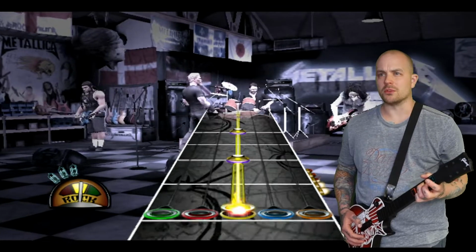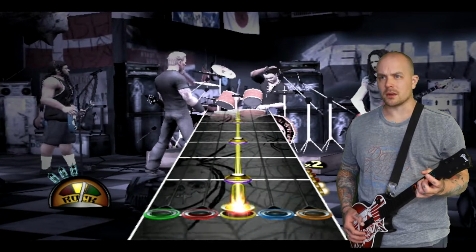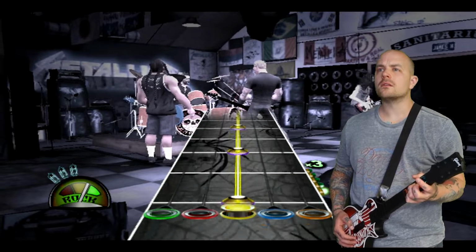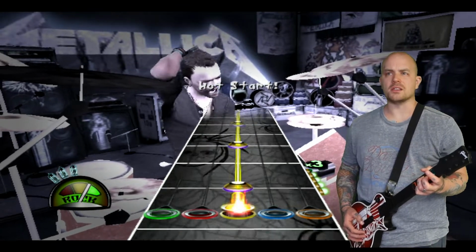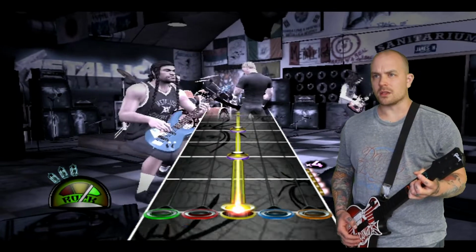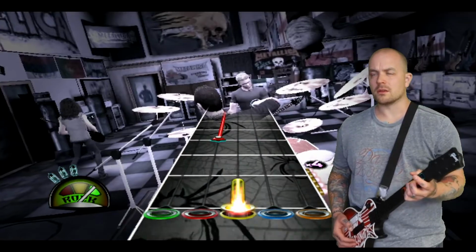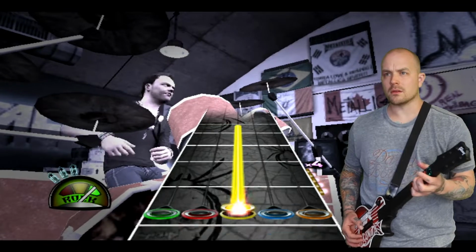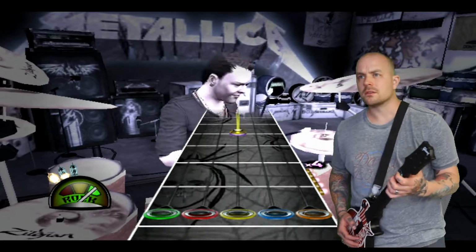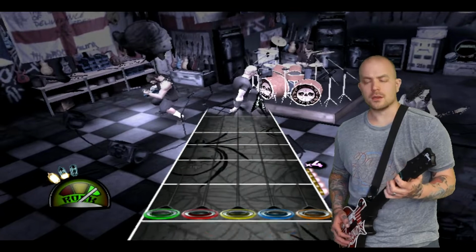Oh, I hate these multiple notes like this. I think I always mess these up. Laser in on these. You'd think they'd be easy, but I find it harder to hit the notes like this than when it's different buttons. I feel like the bass line here is more interesting. Pick bass.